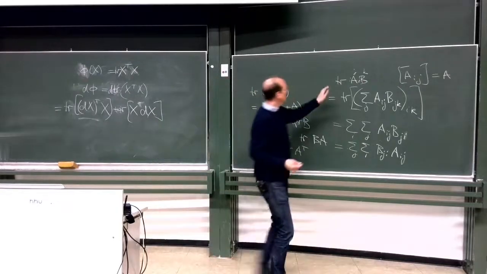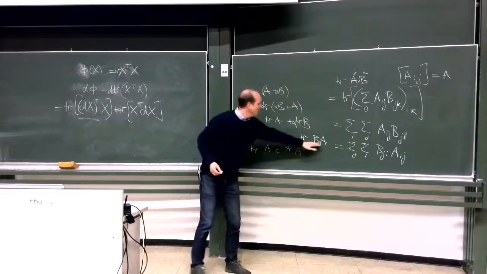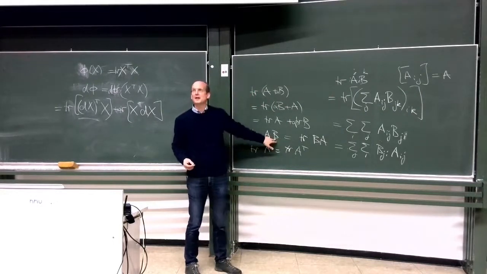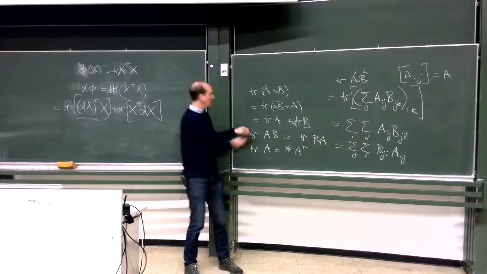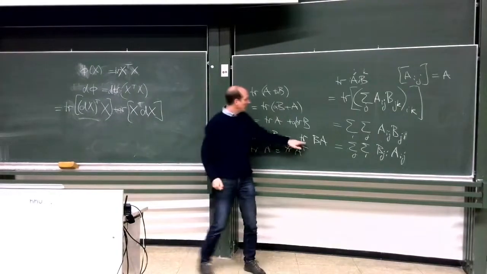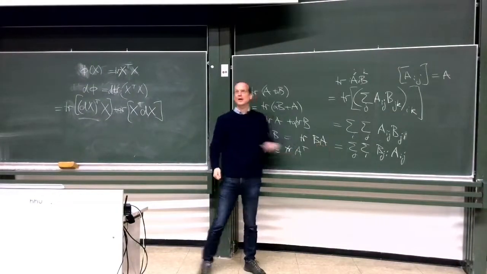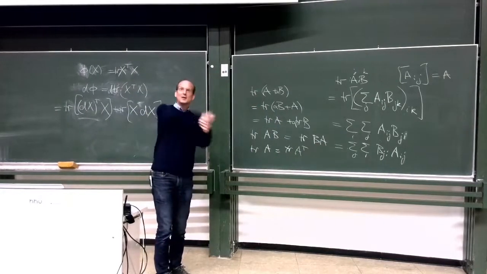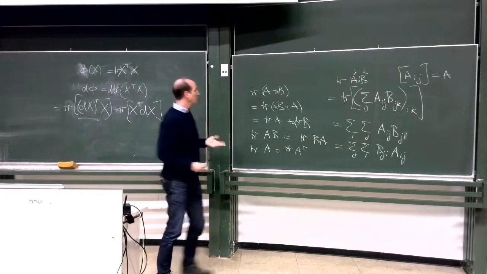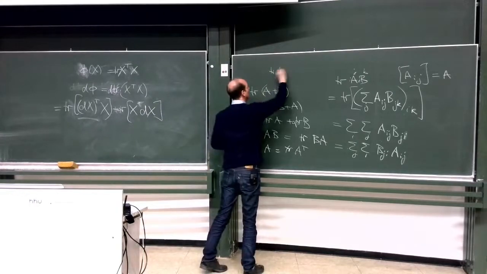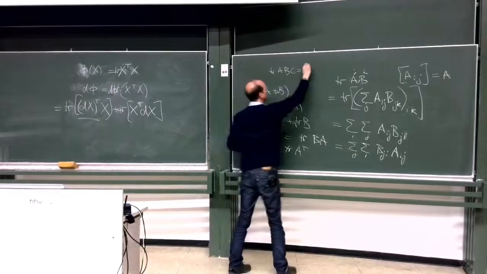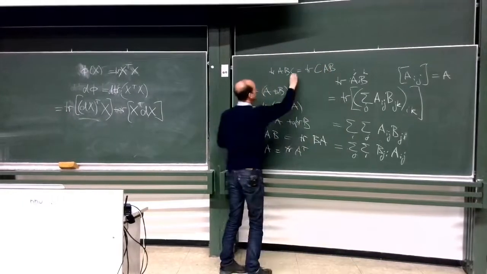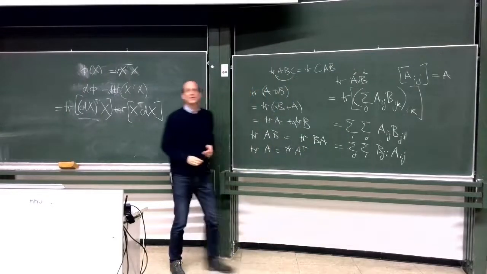Okay, so basically this statement here is saying I have an inner summation for the matrix-matrix multiplication, I have an outer summation from the trace, and if I exchange them, I get exactly the trace of B times A. Okay? So under the trace, you can rotate your matrices. You could also do something like the trace of A, B, C is equal to the trace of C times A, B. So I'm kind of rotating the C to the front.